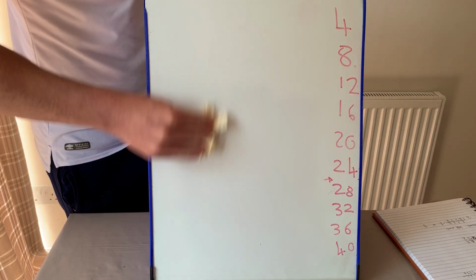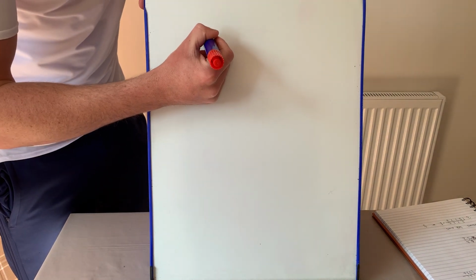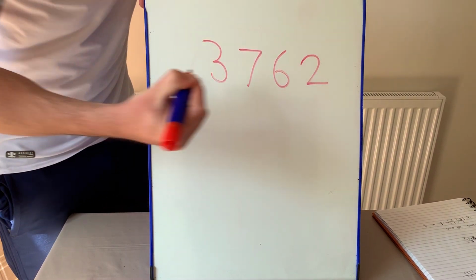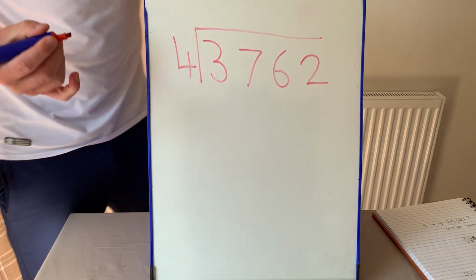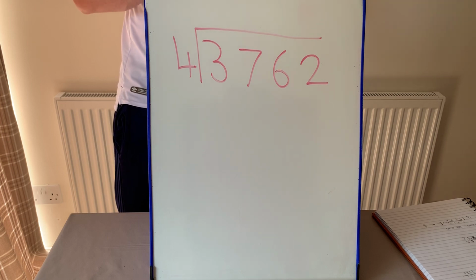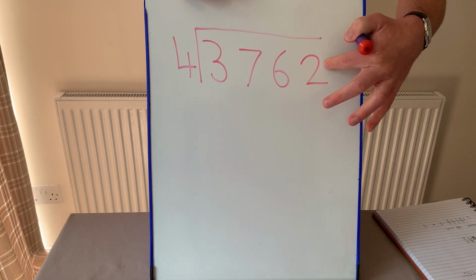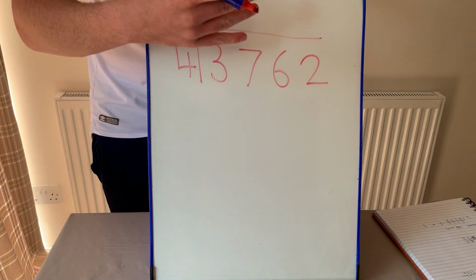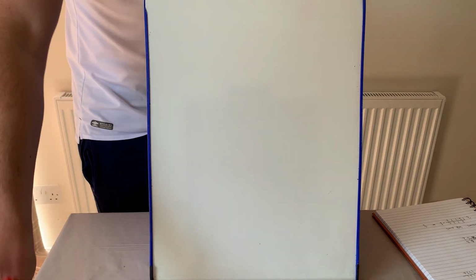Okay, so what I want you guys to do now is pick 4 numbers and pick a times table that you are really, really confident with. For example, you might do 3, 7, 6, 2. Pick a times table that you're really confident with, 4s, and have a go. And this is what I'm going to show you next. I'm going to show you if there is a remainder, if this last number doesn't quite go into the last times table. Okay, so pick a number, have a go at it. Any number that you want to do, that's absolutely fine. And then I'm going to show you a remainder. Okay, so have a go at them yourself to begin with.